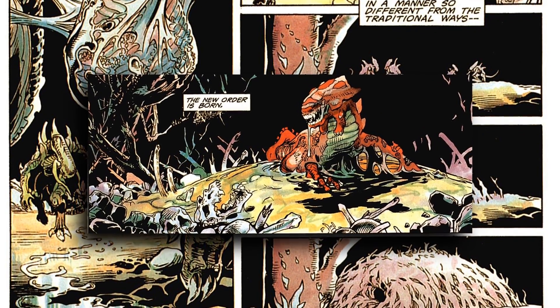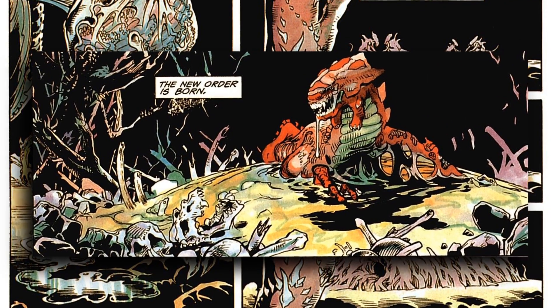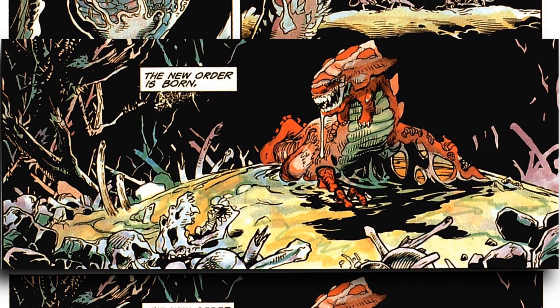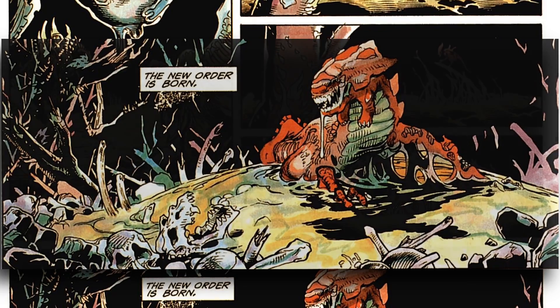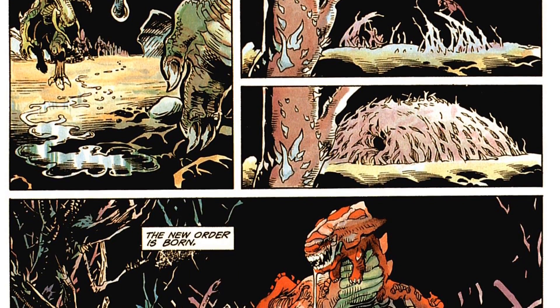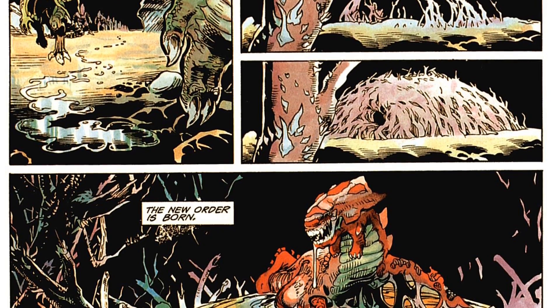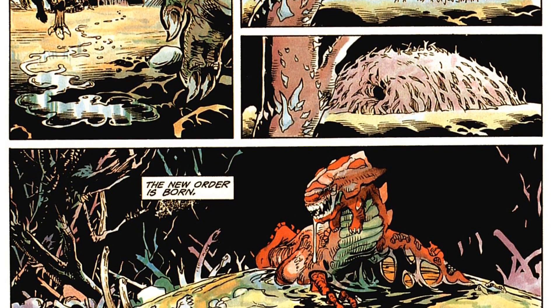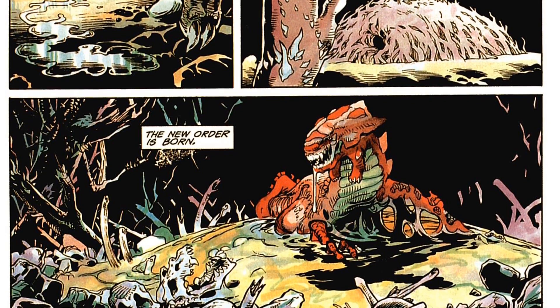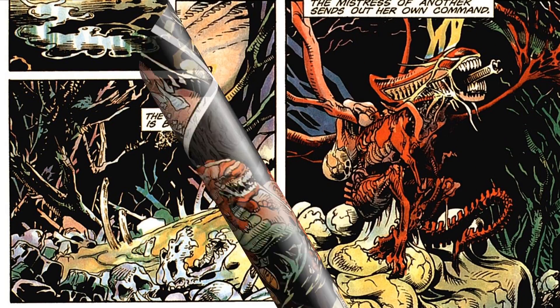Now many people have questioned this shot from the comic and asked, what the hell is this? In the Bug Hunt section in the back of the comic, somebody asked about this panel and said, what is that — is it a mutated queen? And the writers simply replied, yep. So you can almost ignore this shot, or just say that that's a mid-state of a queen, and that when she grows full she's gonna look normal.